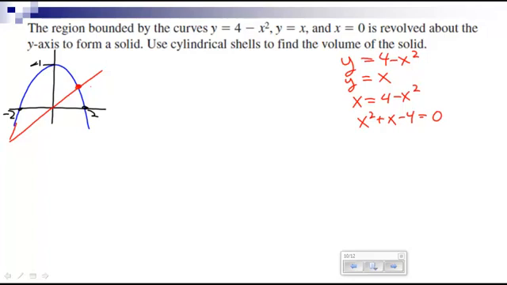Which way do you want to do it? Either way? I'll tell you what. You figure out what it is, and I'm going to go to the next step, which is I'm going to revolve it around those two curves, x equals 0. Where's x equals 0? Oh, it's the y-axis.